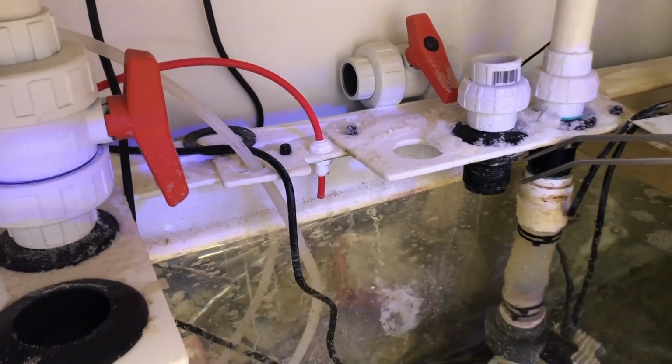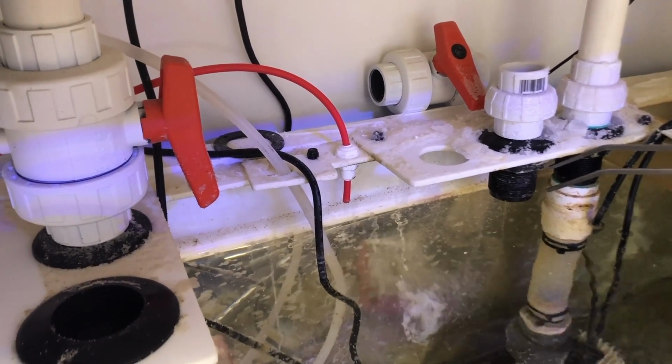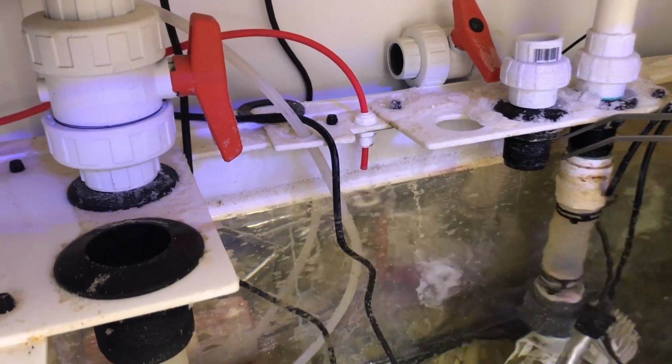I'm running it at about 6.8, which is a little bit higher than some people do, and that was kind of by design. Hopefully everything is big enough that I can run it at a little bit higher pH to not depress pH quite as much.